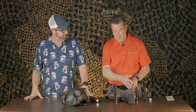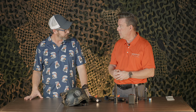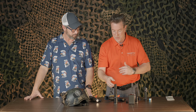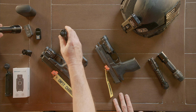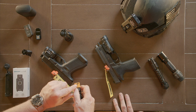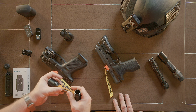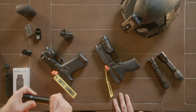But generally speaking, the Phoenix and the O-lights like we carry will give you a long burn time in that average medium range, several hours. And then you can recharge them. They have different ways to charge. I want to say that one's on the outside. I don't know this right off. Anyway, this one opens up as an example, and the battery itself actually has a little place right there where you charge it. That's that 5,000 milliamp battery, so that's a really nice one. But that's some of the tactical flashlights.